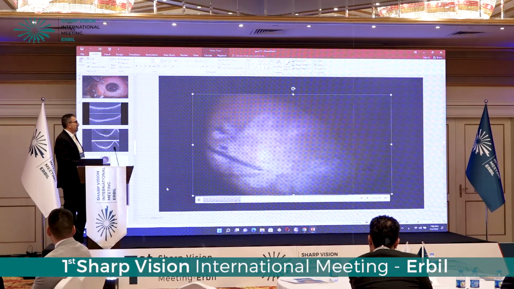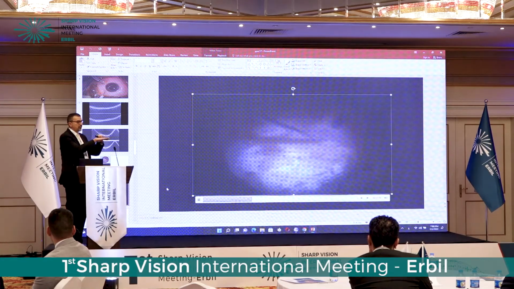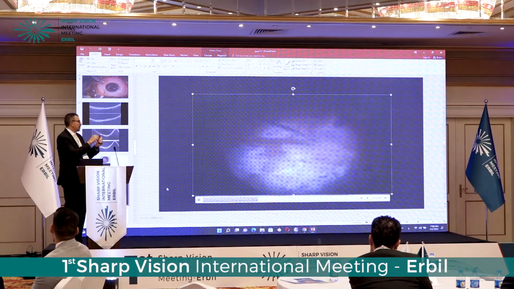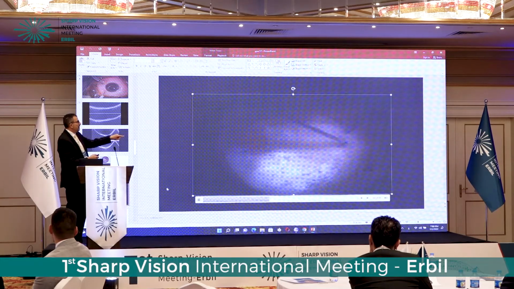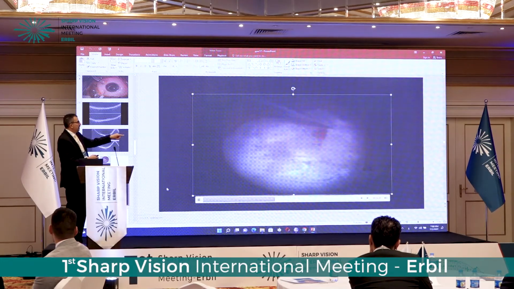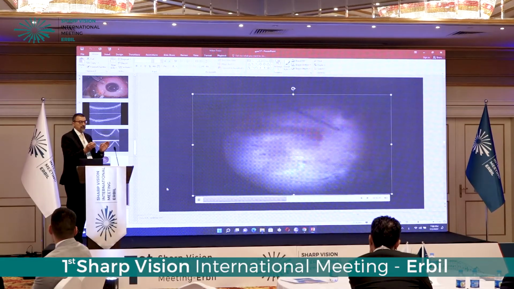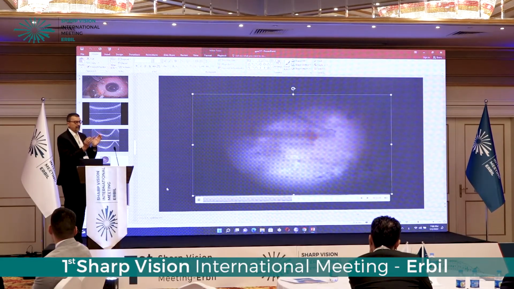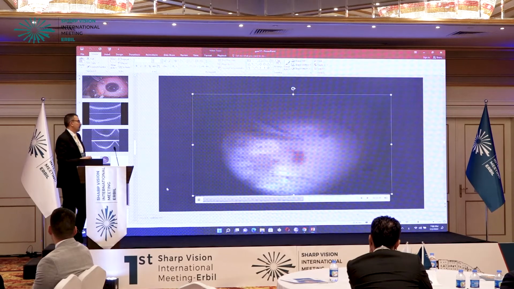One of the tricks in those cases is that the globe, because of the staphyloma, is not flat. So while you are moving your forceps, sometimes you hit the retina and you may induce bleeding, because you are not oriented that the staphyloma starts after a very short movement.